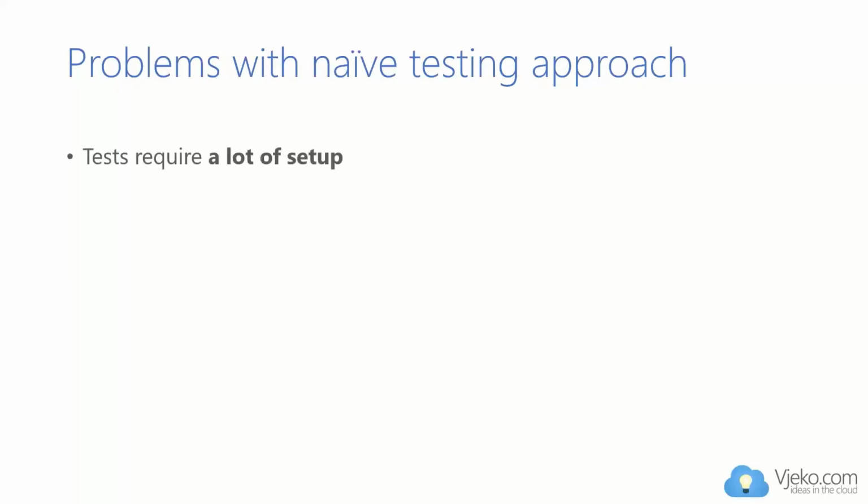First of all, it requires a lot of setup. Every time you run a test function, you will have to set up those things, like set up the currency, set up exchange rates. And this is, again, a very simple example. It could be a more complicated example where a lot of setup would be required. I've seen tests starting with 50 lines of setup code where they're setting up everything that is necessary to test a very tangled and tightly bound process.